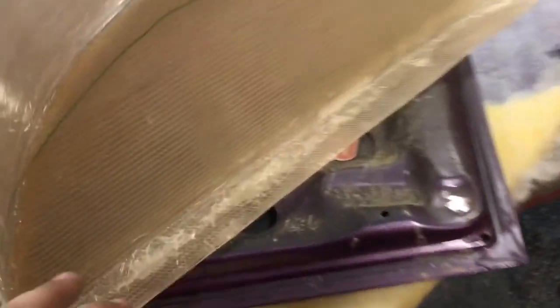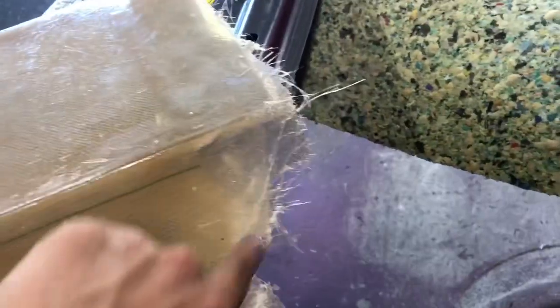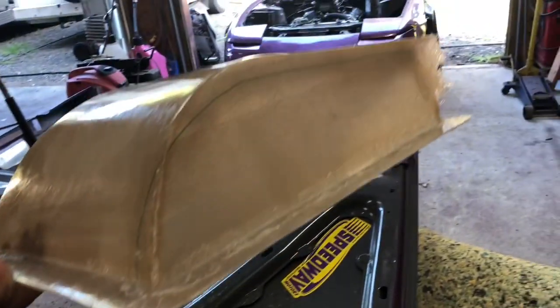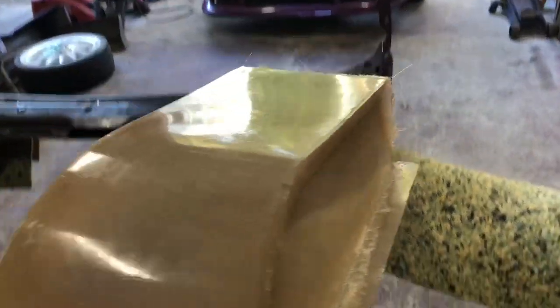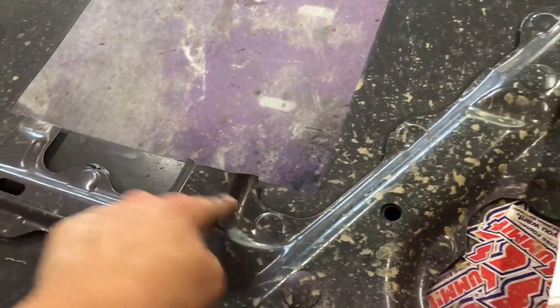Scoop as it came out. A little bit down here to work with. Fill this with some putty and sand it. Same with these edges, nothing too much. Gotta shape the back edge. Over here needs a little bit of putty, but overall looks pretty good. We just gotta cut all this out now to leave some room for the flange to be bolted in.